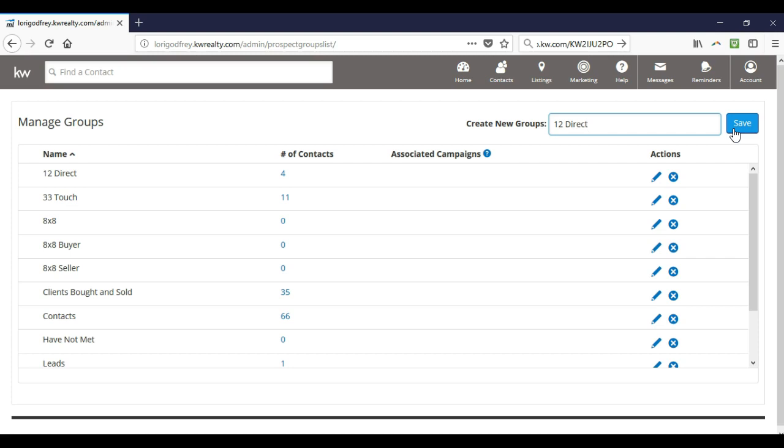Once we click Save, we'll be all good to go. The next one we're going to add is going to be 33 Touch, T-O-U-C-H, and we'll click that Save option again.